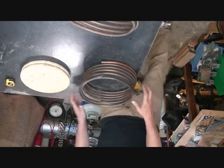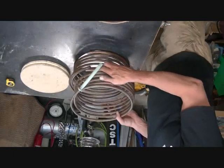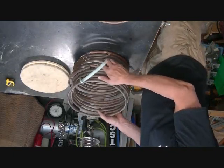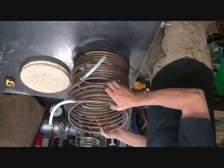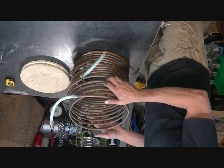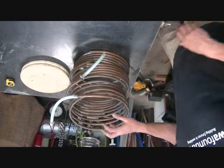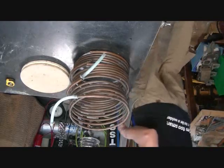So now what I have to do is join these copper coils together so that they'll fit like this, and I'll get the most exposure to the infrared heat that comes off the sunspot, or this 360 sunspot.